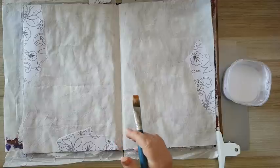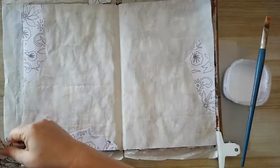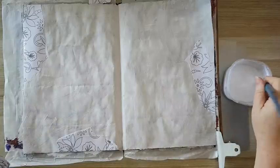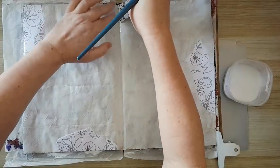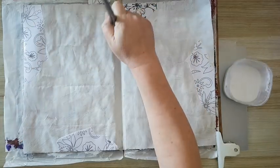Using scraps like this in the back, the thing that I like is that it's adding some texture to the whole page, but as I said, you don't have to. Most of it will get covered. It's just adding details.